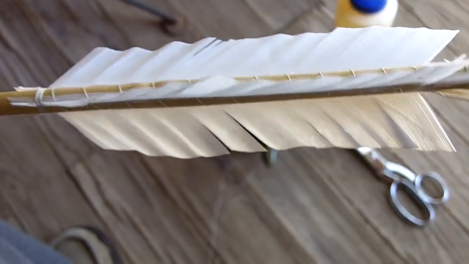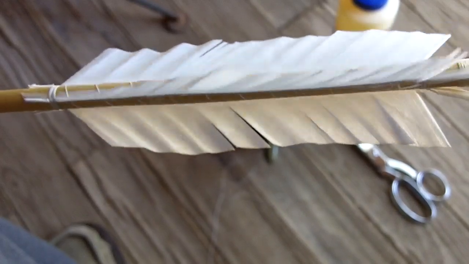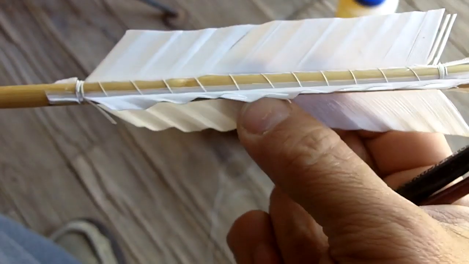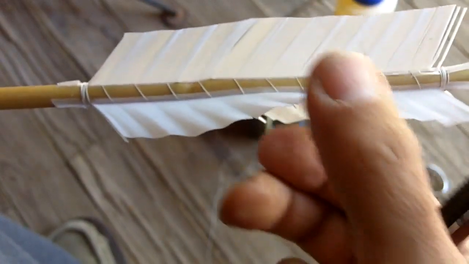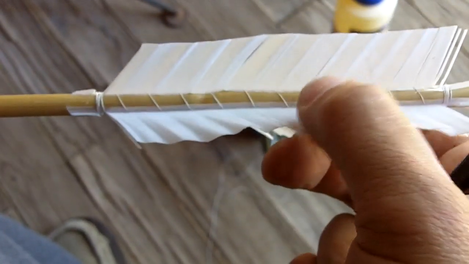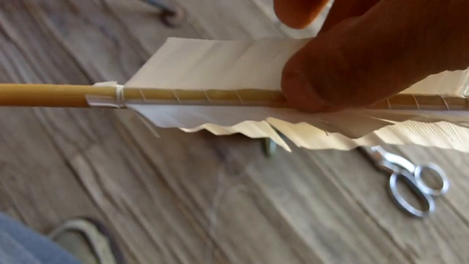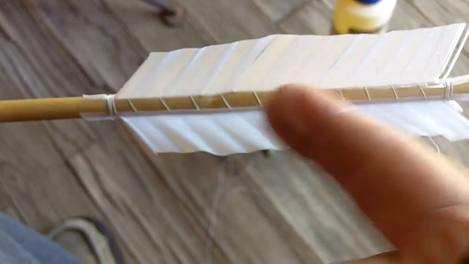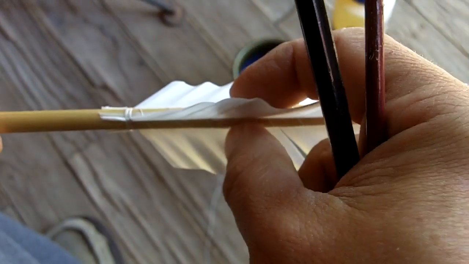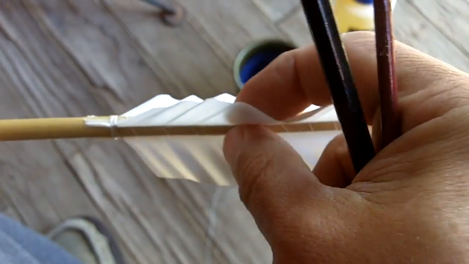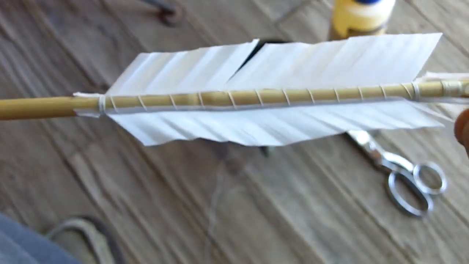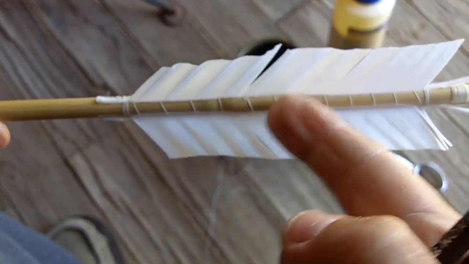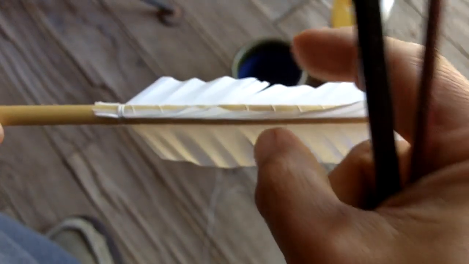So it allows me to make adjustments. You can see how easily it moves. And all I did was I peeled these feathers off. I didn't trim any of that membrane. It's all still on there from the original feather. When I put glue on there, that'll hold it down really well.